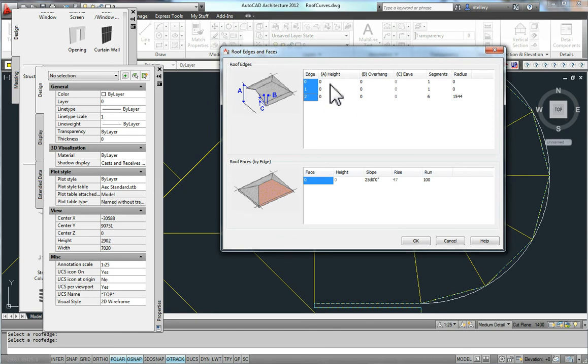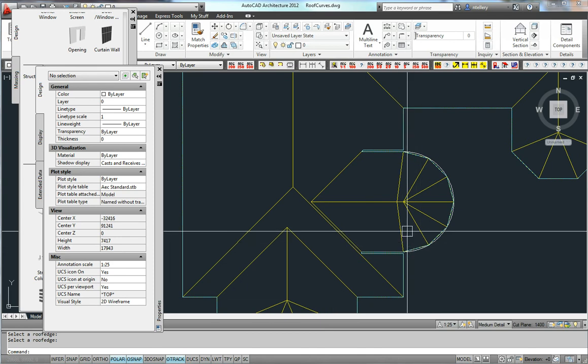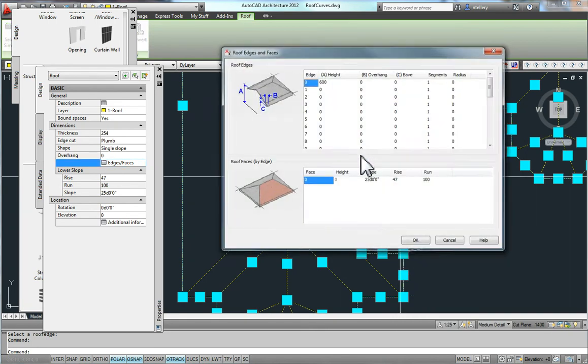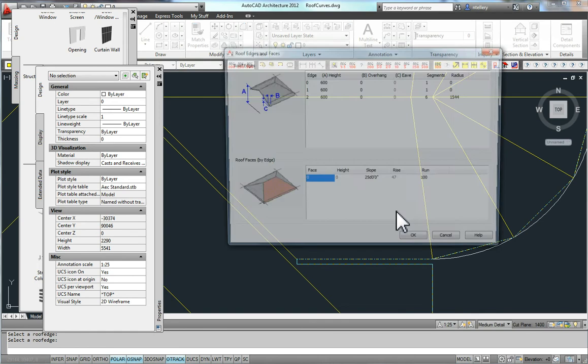It's sitting on the ground, not raised up like it normally would be, but we're just going to raise this bit up. So I'm going to put a height here, and you can see you've got one of them as a radius. That's fine, and it heals. We're going to go back in there, and I could have done this at once, but I want to show you what's happening.